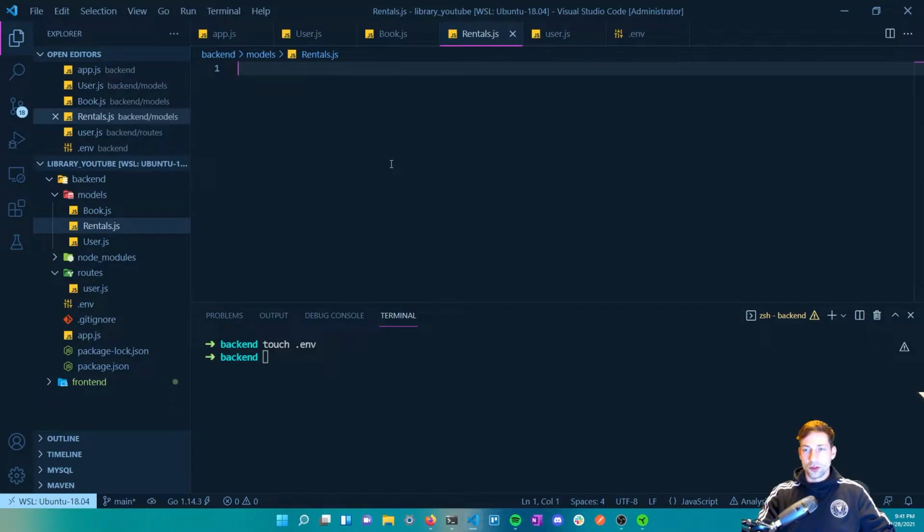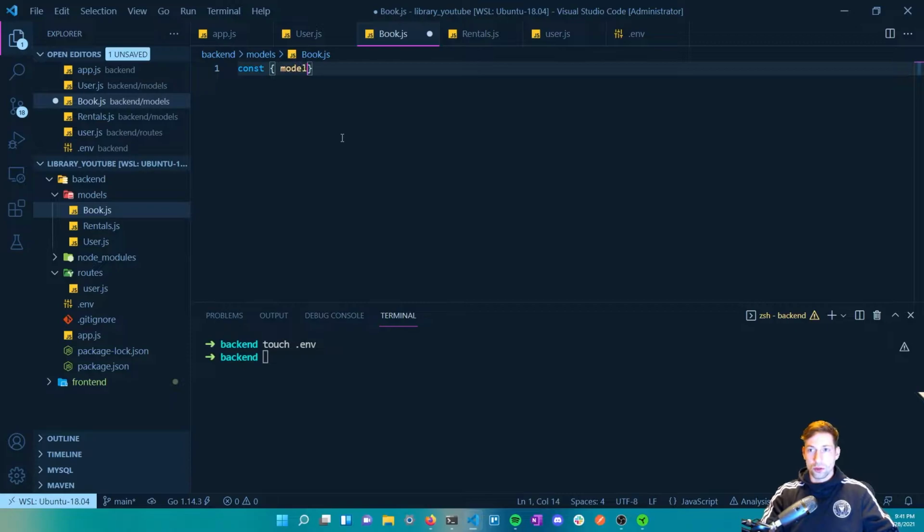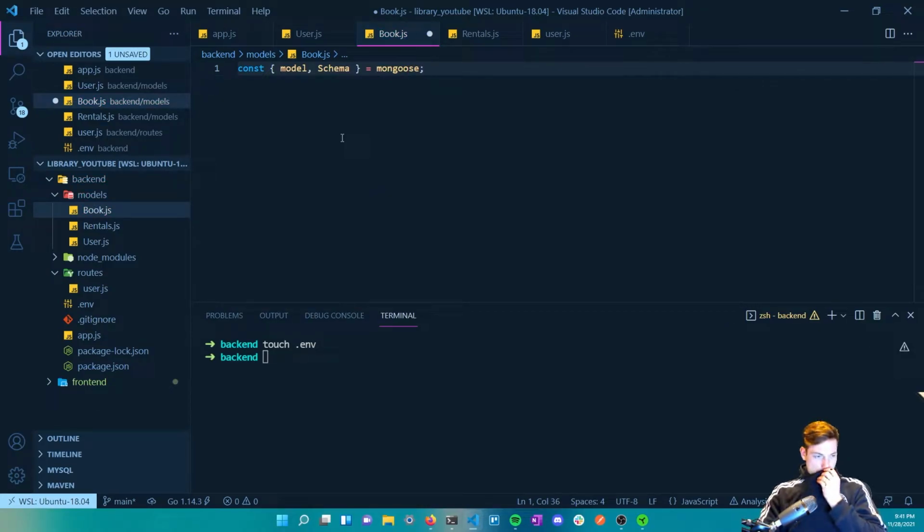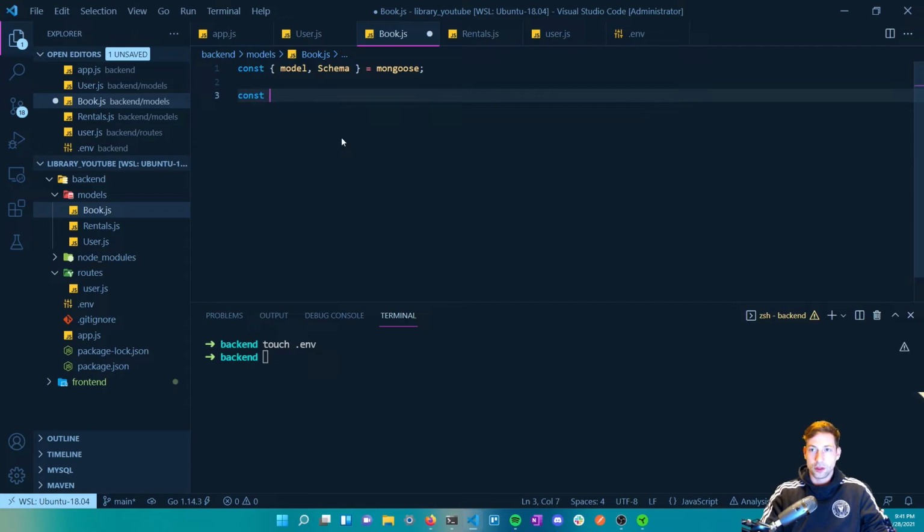So now, in order to make a schema, and I'm gonna leave rentals at the end, I'm gonna make the book schema. So I'm gonna do const, destructure model, and destructure schema, and set this equal to mongoose. Once I have that, I'm gonna start with our const book schema and set this equal to schema.